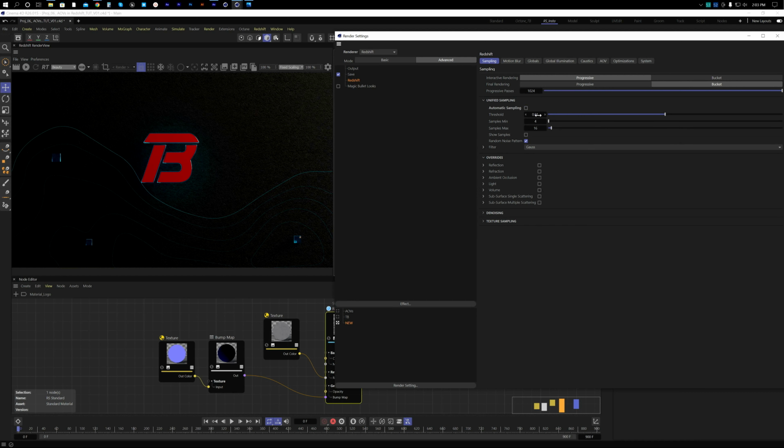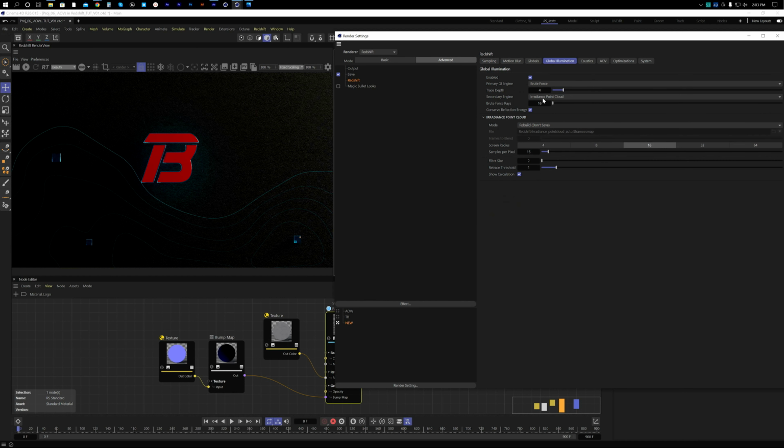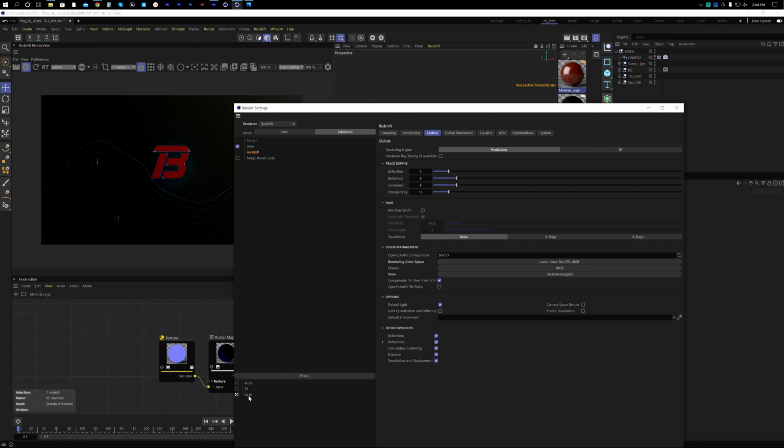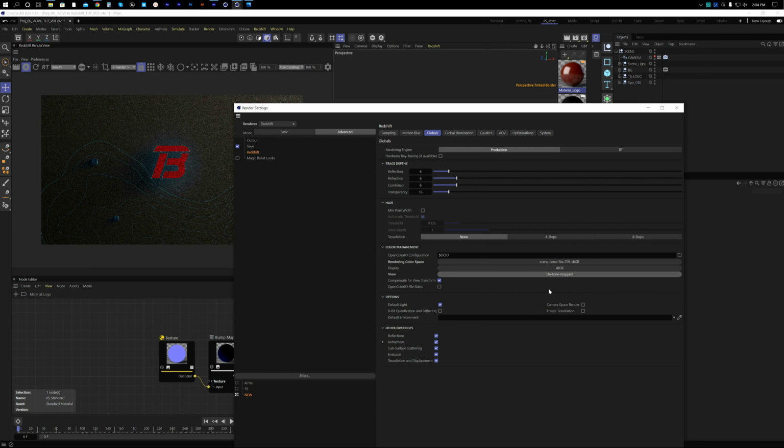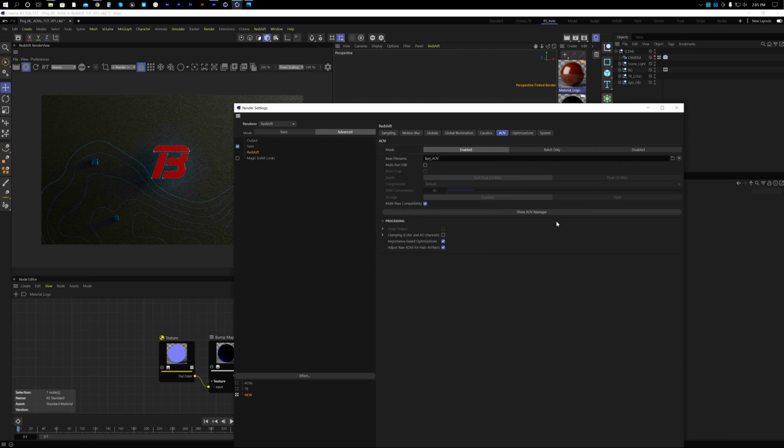Automatic sampling, maybe I will go for 0.5 because I want it faster. Maybe I will increase this later. Global illumination, maybe 124 for this. Okay, now we are good. And let's jump to AOVs.